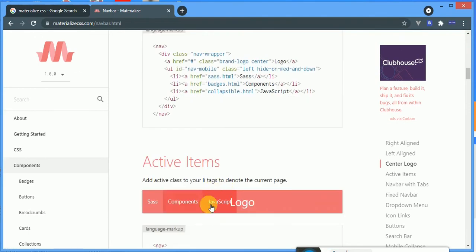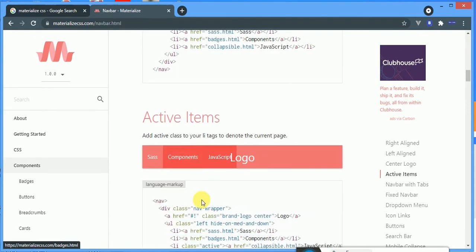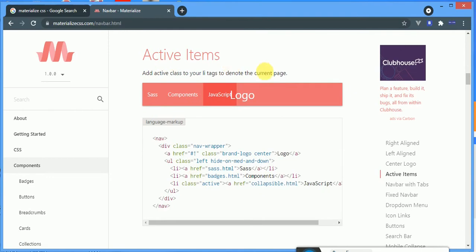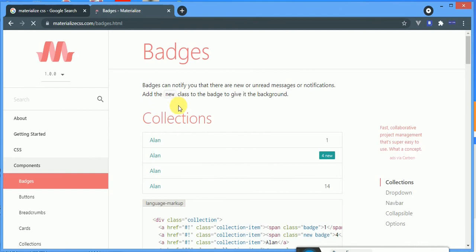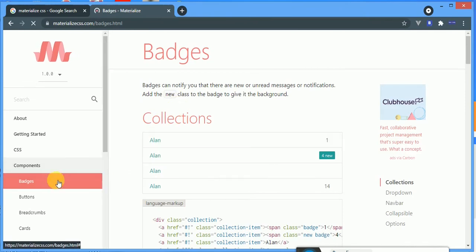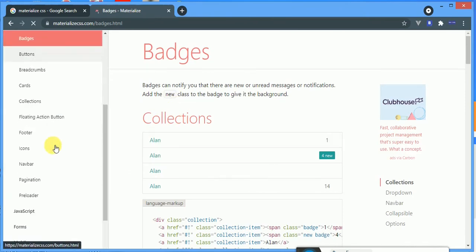Okay, you see the active item. This is where you indicate the page that you are in, making it active, so that when somebody looks at it, they know that you are on JavaScript. Okay, when I click on this, it will still activate that for me. I just click and it moves me back to the badge.